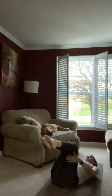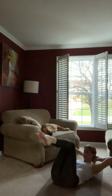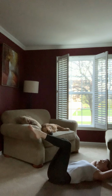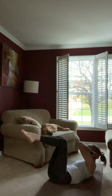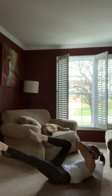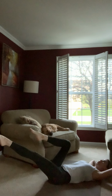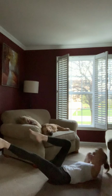All right, so from here, legs to a tabletop, fingertips to the nape of your neck. So knees are right over those hips. We're gonna take a deep inhale. On our exhale, we're gonna lift, twist to that right side. That left leg goes out long. We're gonna stay, keep this left leg there. We're gonna lower our chest down.